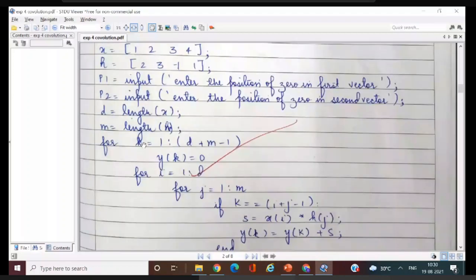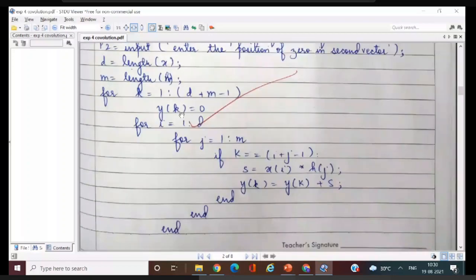Y is the variable where the result of convolution will be stored, whose length is the sum of the lengths of the two sequences minus 1. But at individual positions of that variable y, we have to assign the value.